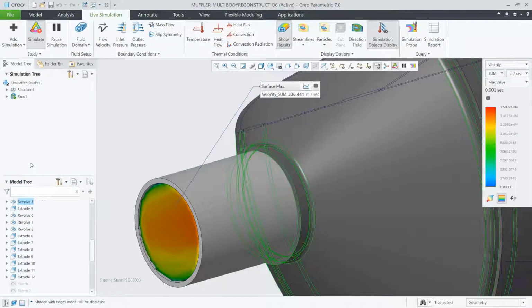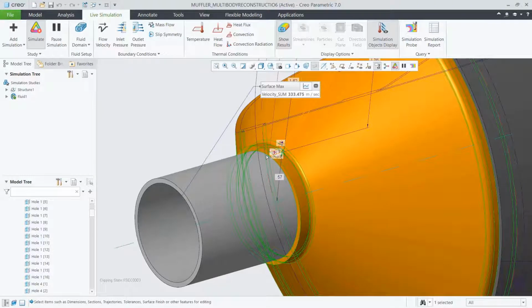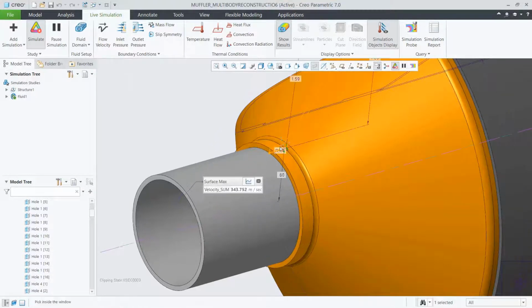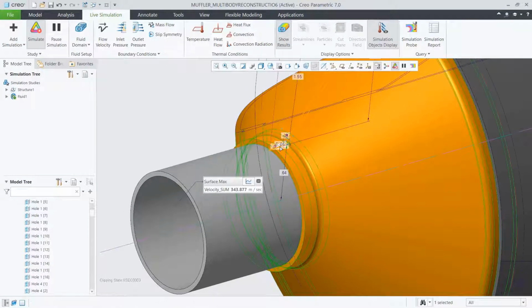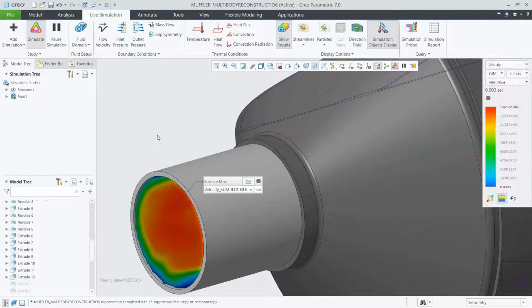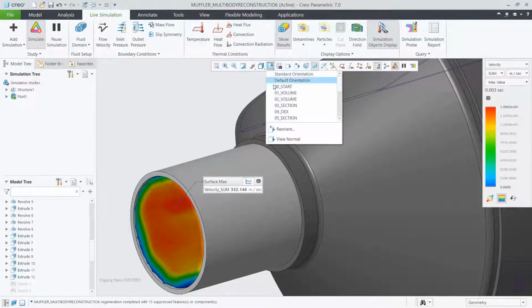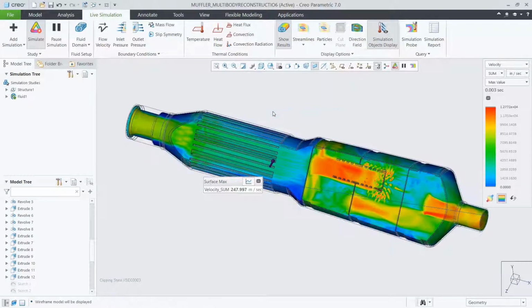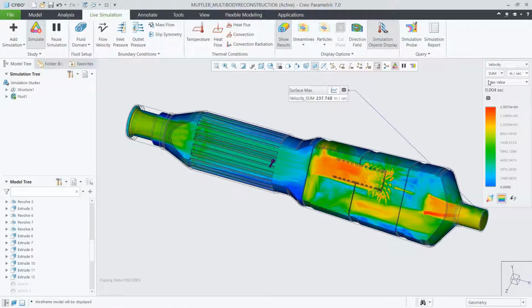Even the simplest thing for muffler design is, what's the exit diameter? Well, if I start playing with that, let's make this a little bit bigger exit pipe. What does that do to the flow? Well, there it is. My probe is still always working. So I can look at this and say, yep, that's the kind of flow I was looking for. That's a good exit velocity.